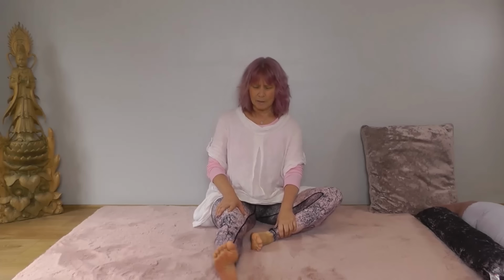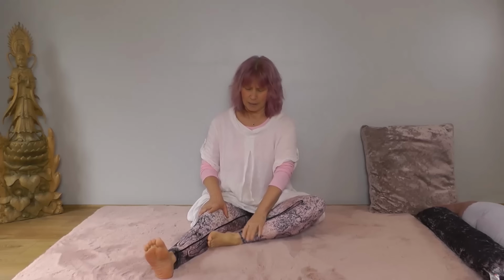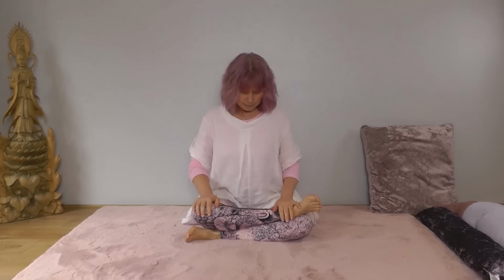Good. All right, so now we're going to come to square pose. So come to sit. Stretch the legs forward. And I'd like you to bring your right foot and place it by your left knee. Take the left leg out a little bit so you can bring the foot sort of where the knee would have been. So keep the right foot there and then bring your left foot and place it onto your right knee. And let the hips settle here.